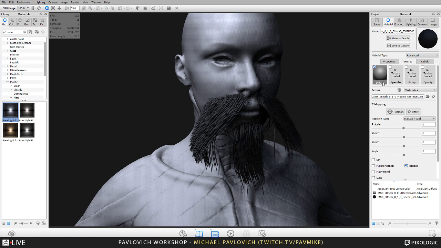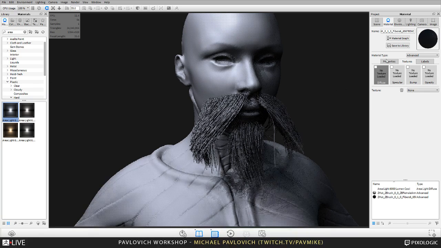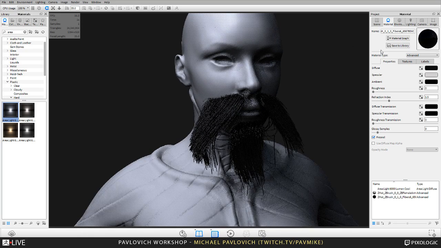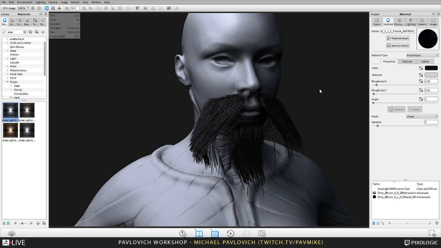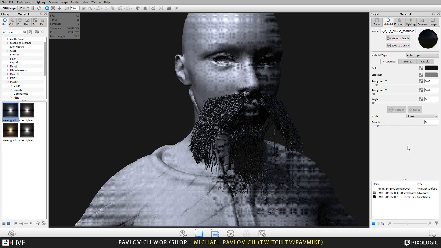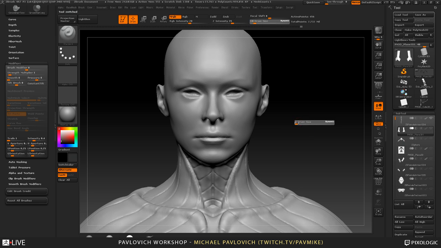Yeah, I don't even know what I'm doing in here. We can try and play with this diffuse a little bit. I can uncheck that diffuse, and that'll give us a little bit more. Let's see, diffuse here. Yeah, I'd have to play with this and maybe change this thing to maybe an anisotropic. Ooh, here we go. Now we're cooking with Crisco. Yeah, I don't know. This is something I'd have to play with, but it's doable. Seems to be working to me. So that's going to kill that. Back into ZBrush here. I guess we can get rid of that. Not that it's a bad look or anything.